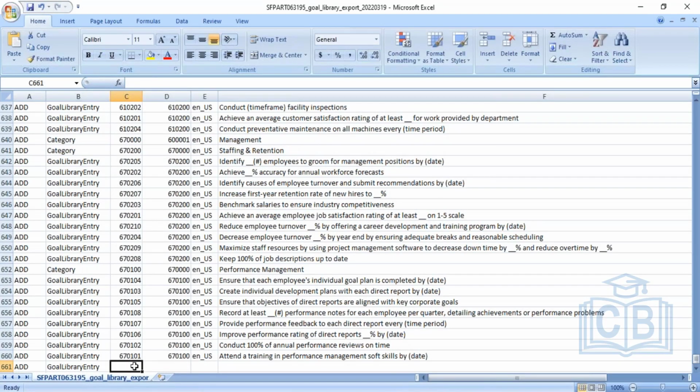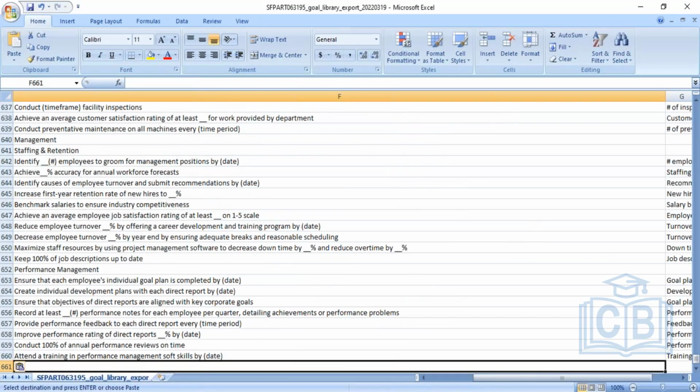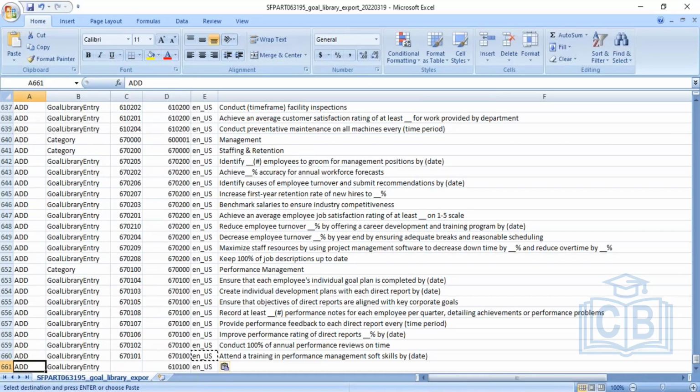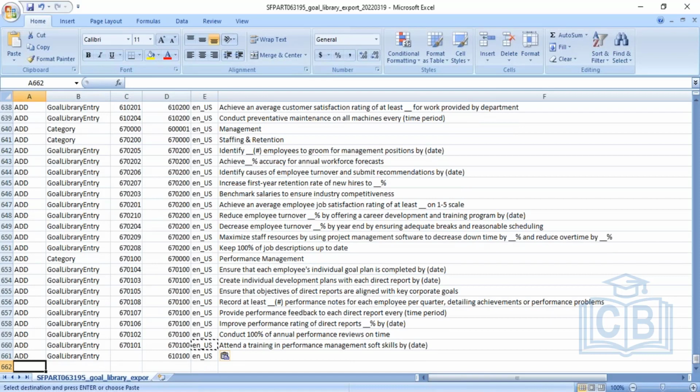After coming down, you have to specify, because it will become a parent, so you have to select parent. The remaining you have to specify, and you need to specify what is the category. Is it a goal or a category? Suppose it is a category, you need to specify it as a category.